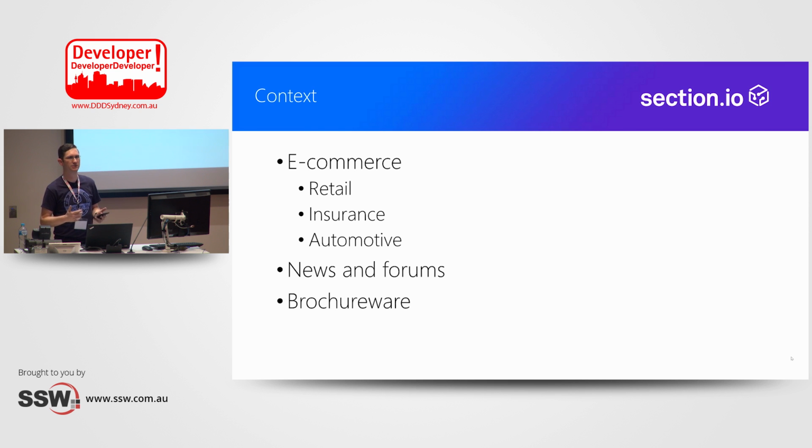We're not talking about single-page applications. We're not talking about client-side view engines. They have mostly content that doesn't require user authentication. They have traffic that's really spiky. They'll participate in marketing events like Click Frenzy, or they'll have regular EDMs that they send out. And often the site owner doesn't have the skills or resources to improve the performance of their site through changing their site code, or at least not as efficiently as we can do it for them.